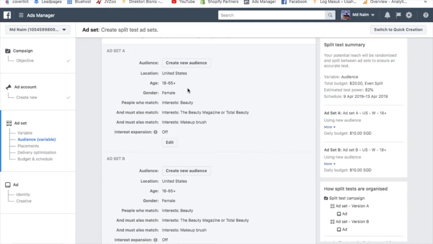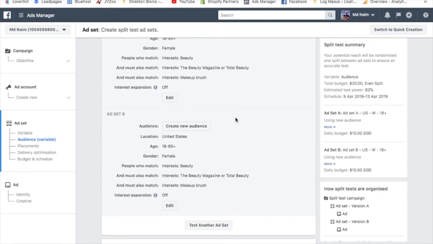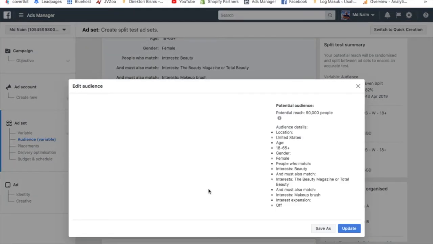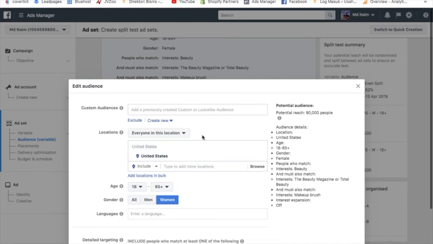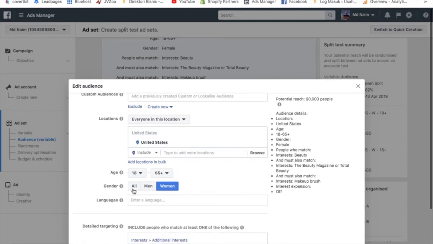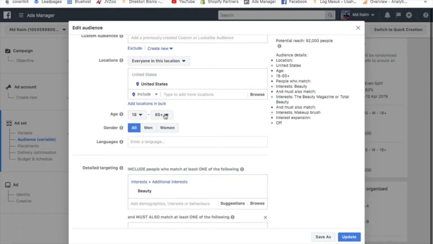This is your ad set A, your first ad. The second ad here is the same, so we need to edit it. This time around, we just change to all. You can estimate the working group class, maybe from 18 to 50 years old, or maybe 45, depending on who the audience is that you would like to reach.